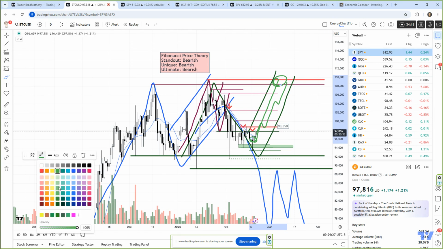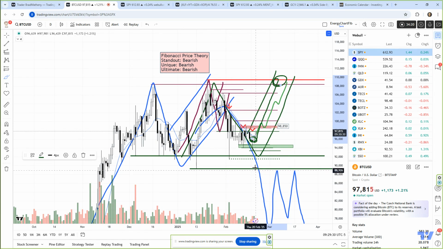So understand that it's real simple theory. If we cannot establish a new lower low here, then we are going to roll and try to take out a new higher high here. Now it may fail coming up. That's the whole beautiful part of Fibonacci, is it could fail here or here or here. It could rally up into this area, stall, and come back down and take out that low. But it's teaching us that price must attempt to take out a new high or a new low at all times. So it reached a new low here.